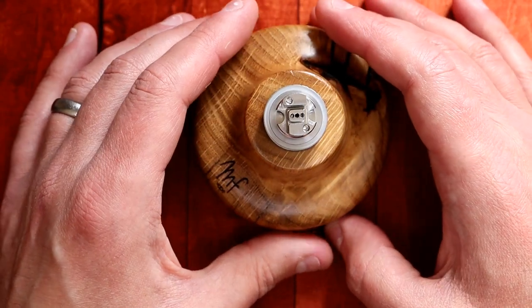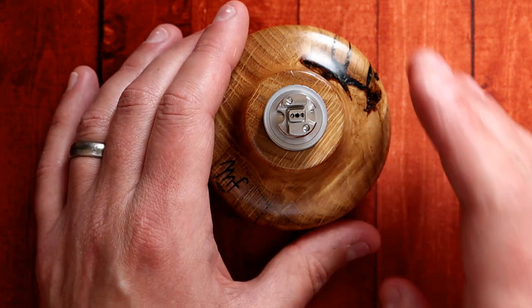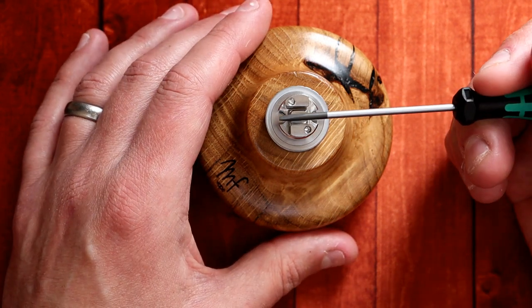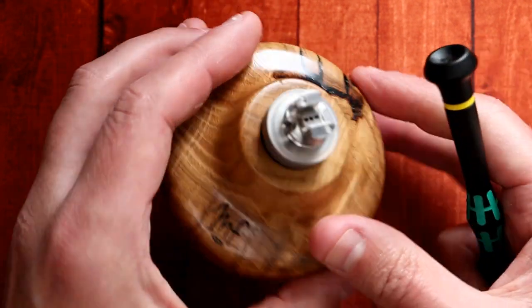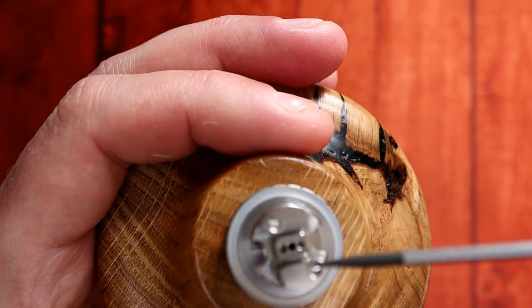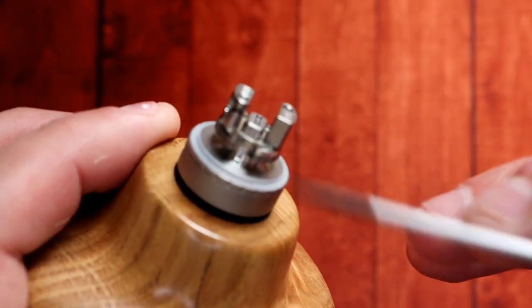Onto the deck then. So here we are. It is very similar to the Siren V2. We'll get that one out in a minute, but have a quick look around it. The coil gets situated in the middle, and you have your leads going opposite ways, much like the V2. Let's just get in a little bit closer for you. The difference on here though, we've got flatheads on the top, so they go downwards to trap your leads, just like that.